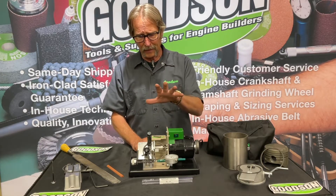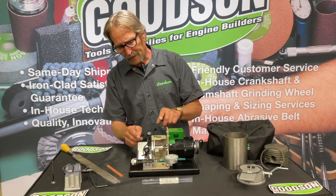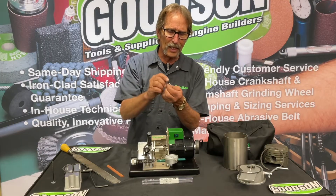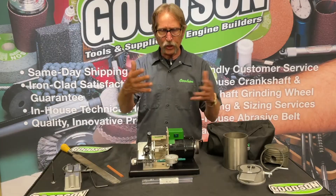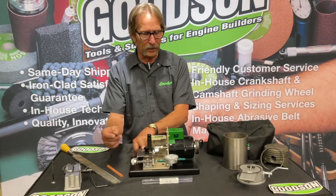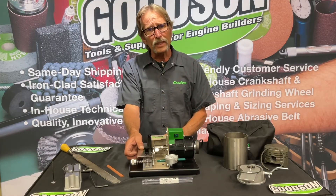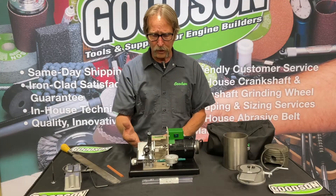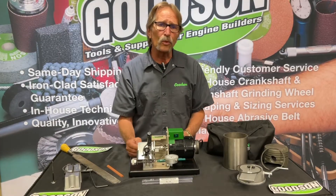We're going to get a demonstration and I'll actually make some sparks with this piston ring grinder. There are a couple of ways to dress that grinding wheel — that's why we incorporated this diamond dressing tool, which works just like on your valve refacer, flywheel grinder, or crankshaft grinder. Some operators plunge grind — they come right in and dial in material until they hit whatever spec it is. I, however, was brought up to stroke grind, where I pivot the table back and forth to get good consistency and less chance of a stalactite growing. I think it's a better way.